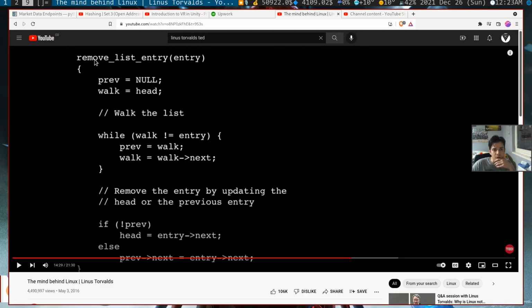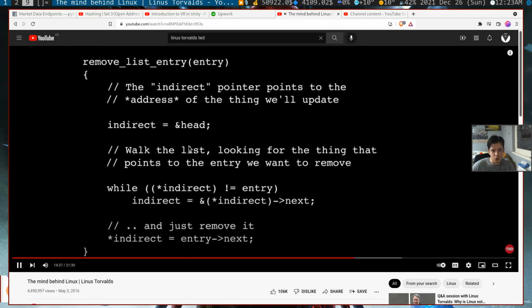So as you can see from here, this is the linked list removal we just wrote, and he says that this is bad code. And after this small step, he shows what he expects. This is what he expects, and we'll try to write it now, and after that we'll compare. If you're curious, you can just watch his TED Talks video.